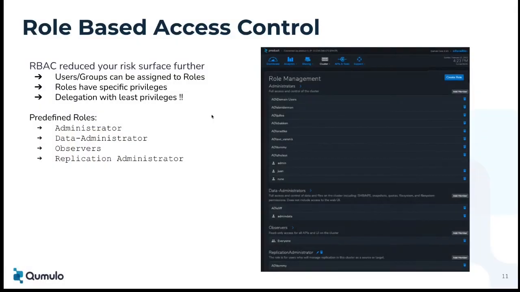But before that, we have a look at the predefined roles, which are an administrator role, the data administrator role, an observer who can really only observe things, and a replication administrator. You can already imagine what that means. This user is able to implement and maintain replications between different clusters. And we could even create additional roles and assign users or even groups to that role.